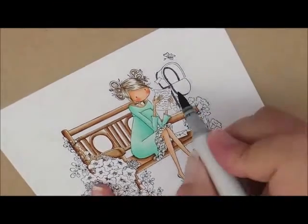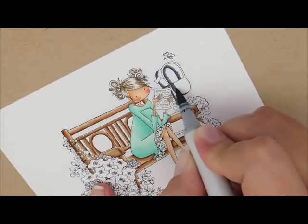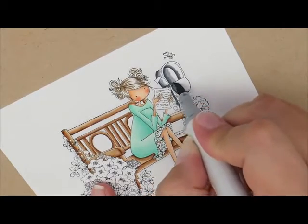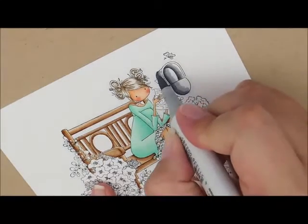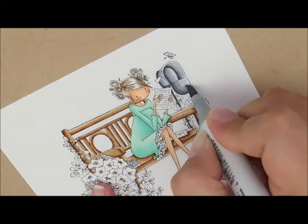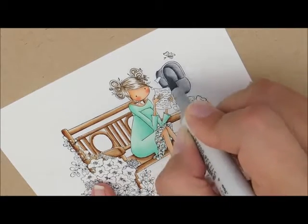And we're going to grab C5. Touch down on top of your last color and flick away from it. Like this. And then C3 is next. And then we'll finish it off with C1. I also want to do the outside lip of my mailbox. So I'm going to go around that. And then I'm going to brush over my mailbox one more time just to soften it up.